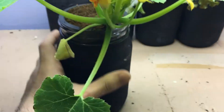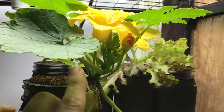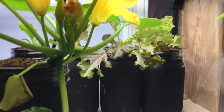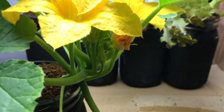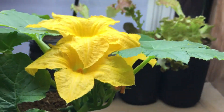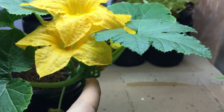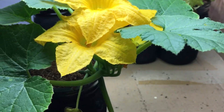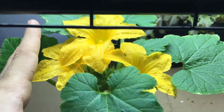If you look here, the plant earlier was basically coming over and started falling, but now if you look at the base it has just laid itself down on the jar top - it's nice and balanced. We don't need to tie this thing up at all. Once it starts putting on fruit and getting heavy, at that point I'll probably come in and tie it up, but for now I'm just going to let it grow because it's looking nice and beautiful.